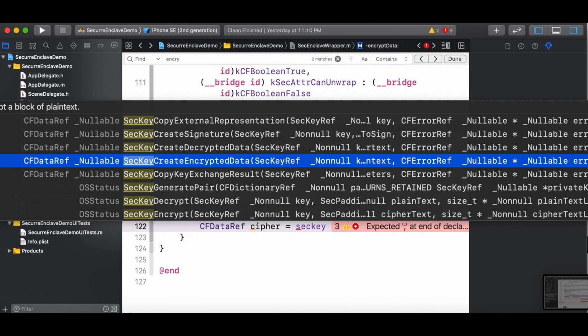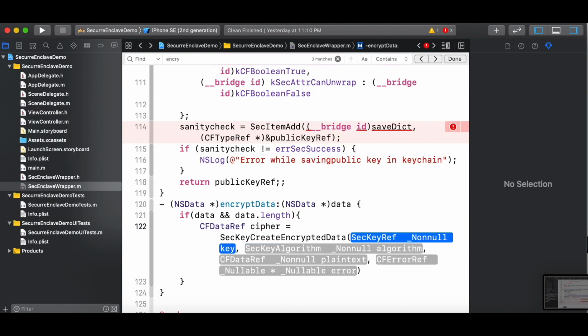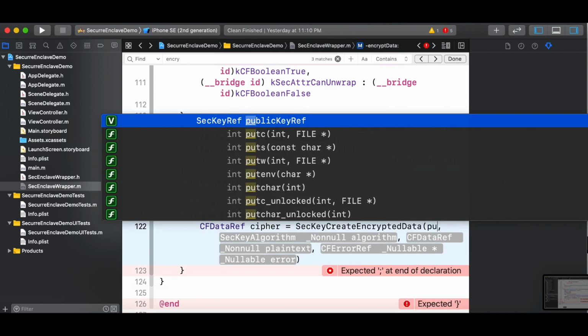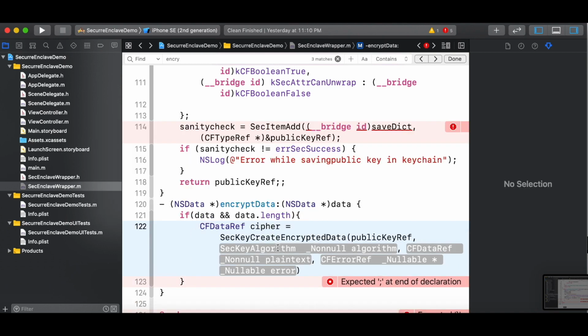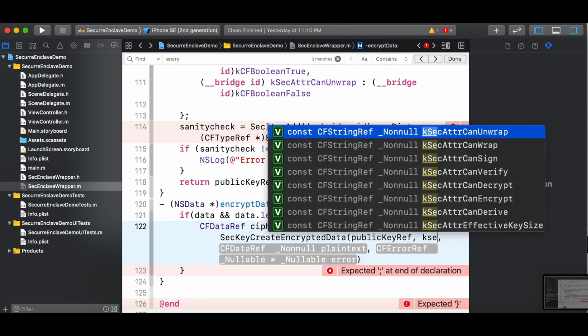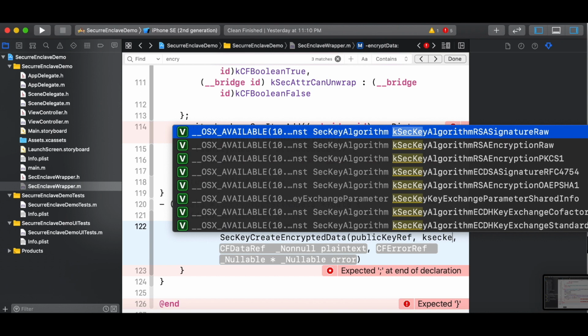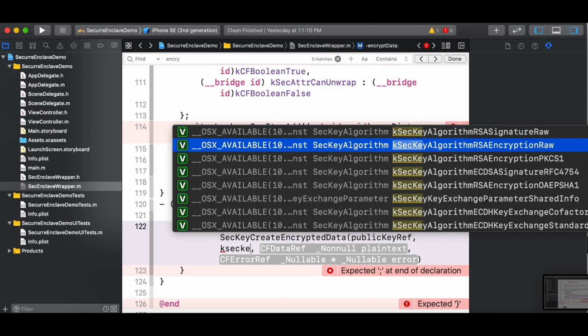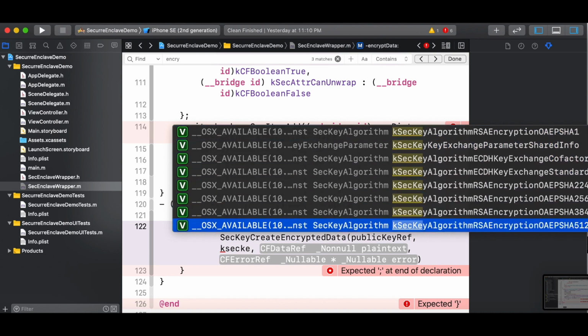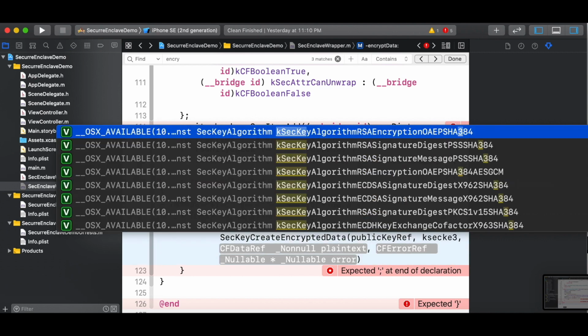So let's use this method, and here we'll pass the public key reference for encrypting. Algorithm we'll use is EC, like kSecKeyAlgorithm. There are so many algorithms, but we have to use one throughout. There are so many uses and meanings of these different algorithms, so you can read the reference given in the video's description.